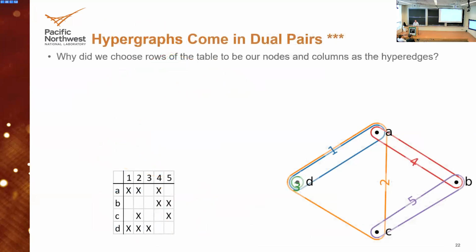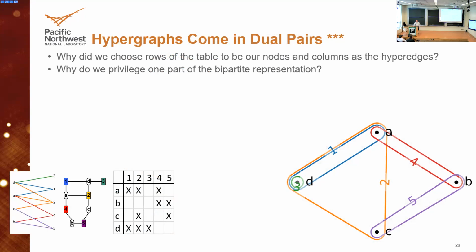As we just said, hypergraphs come in these dual pairs. This is really interesting because I always try to emphasize this when I'm working with hypergraph data of any form. There is not one hypergraph. There is always a dual. Now, depending upon the semantics of your problem and where the data come from and what you're trying to deal with, the dual may or may not be meaningful for you. It may not be important for you, but it's always there as a mathematical matter. And you can see how it's done.